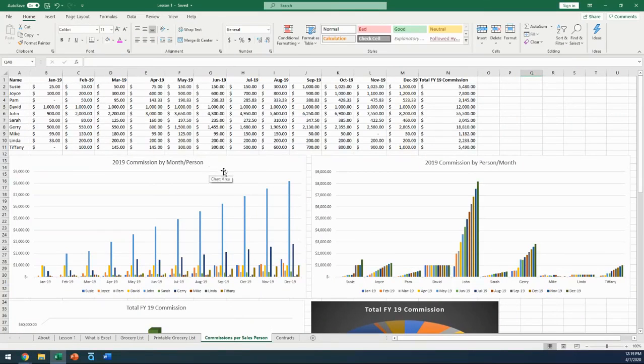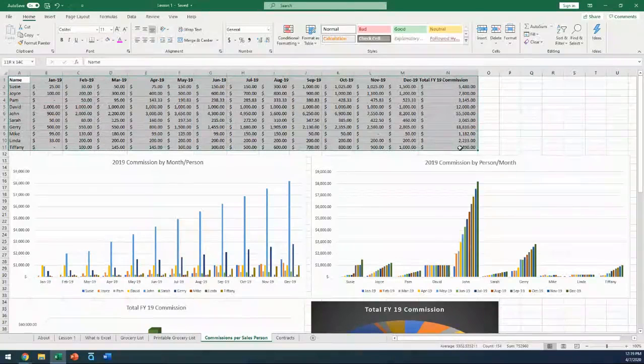Sometimes you get questions from people in regards to your Excel data and how to display that. So let's pretend that you had to give a presentation to someone. What do you think would be easier to show? Would it be easier to show someone all of this data? Now keep in mind, I've got a quote unquote small team here with 10 people. You may have a team that has 200 people.